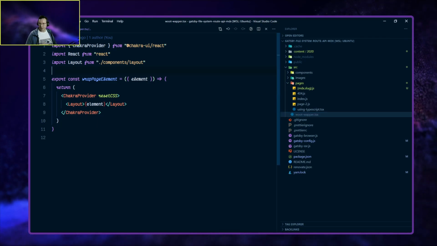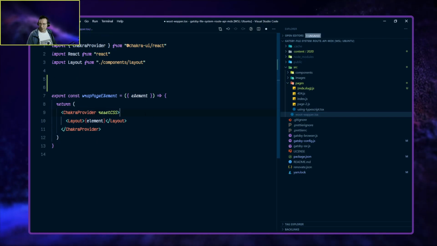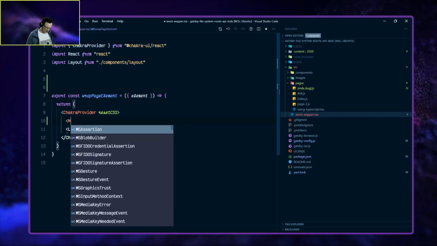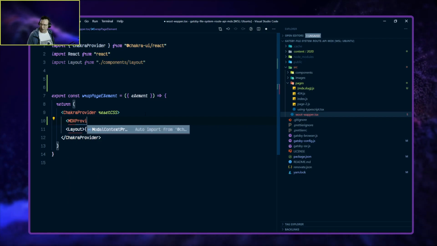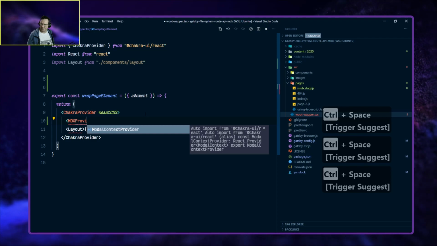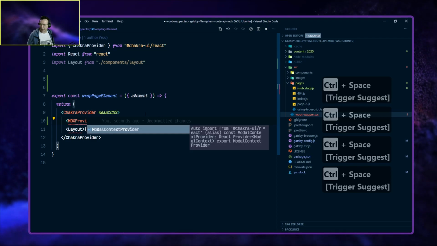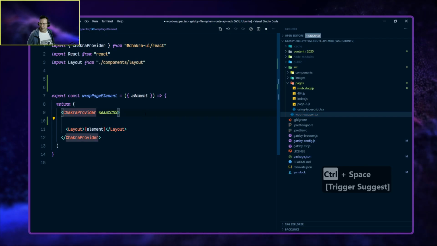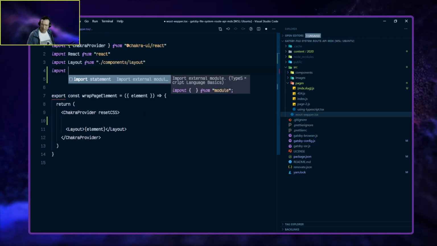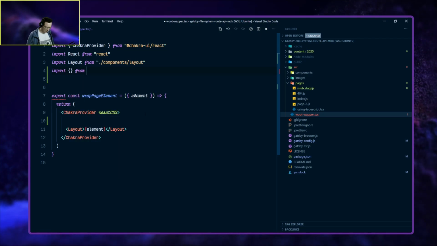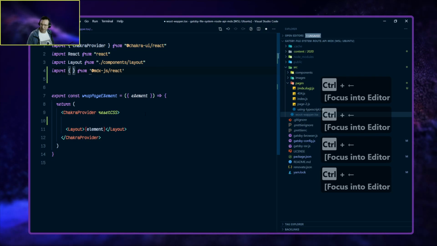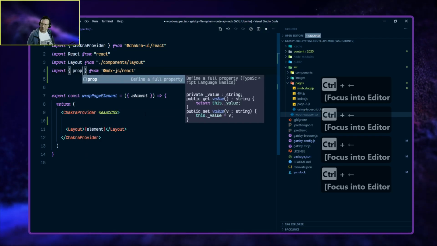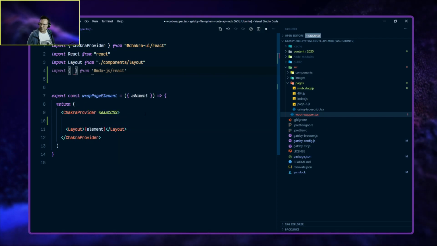So in here, I'm going to want to bring in the MDX provider, and for some reason I can't auto import it. MDX modal context provider, it's not that. So I'm gonna have to import it like a caveman in here from MDX React, and then it is provider something, MDX provider.